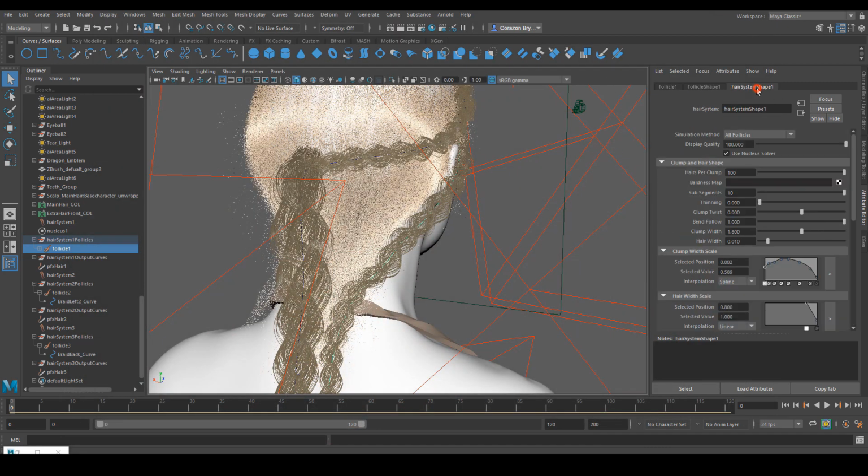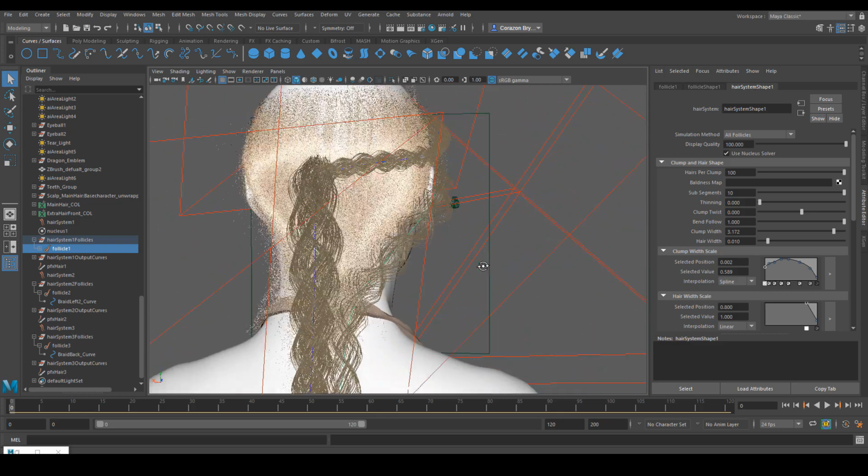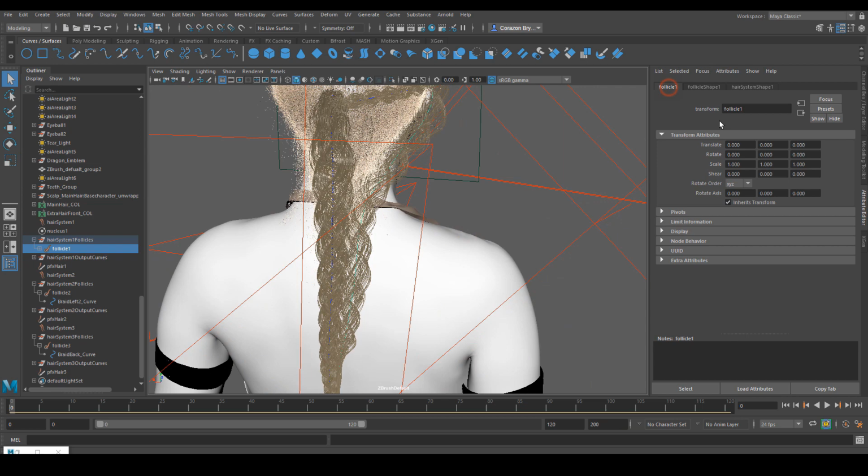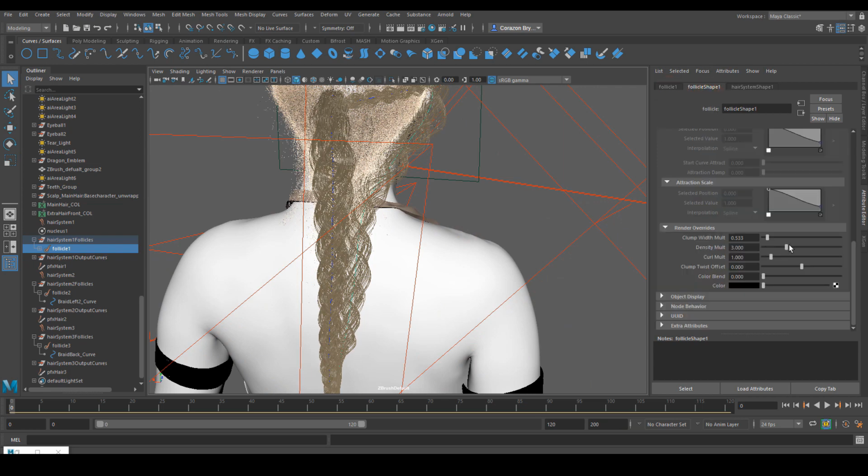Okay, and I'm gonna crank up the width a bit. And of course, probably crank up the density a bit.